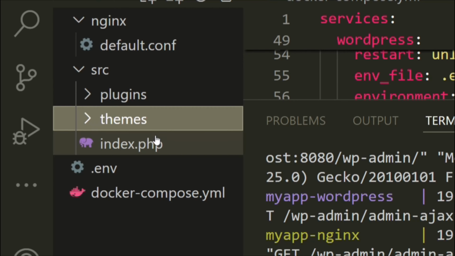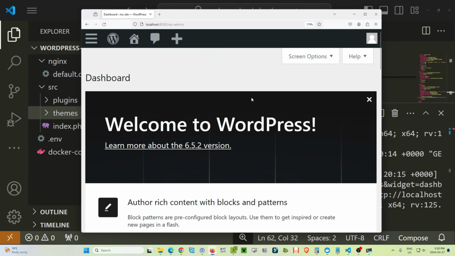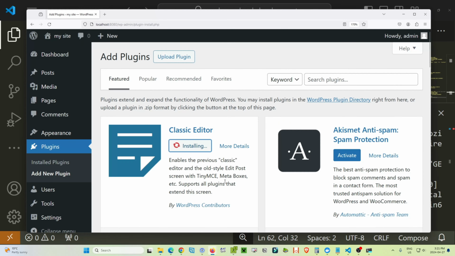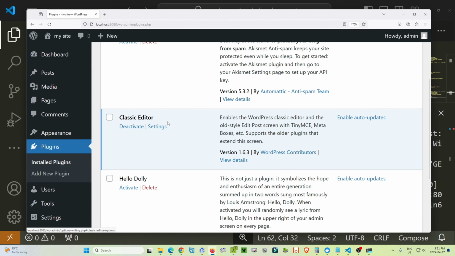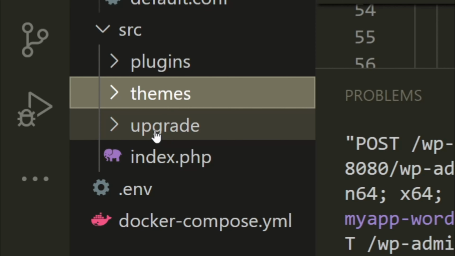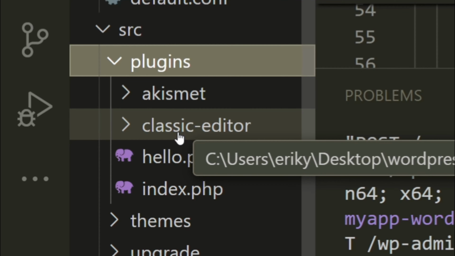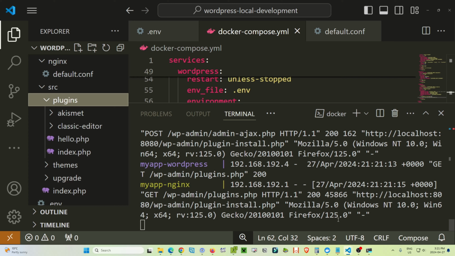So what this means is that we can work on a plugin locally and enable it in our local WordPress install, and we only care about working with the source control on that. Now, there is one thing to remember: if you add any other plugins, let's add the classic editor again. Okay, so we see the new plugin here as we would expect, and then back in our folder, under plugins, we now see the new classic-editor showing up here as well. So it is a direct mirroring of what's going on to the WordPress folder within that Docker image.